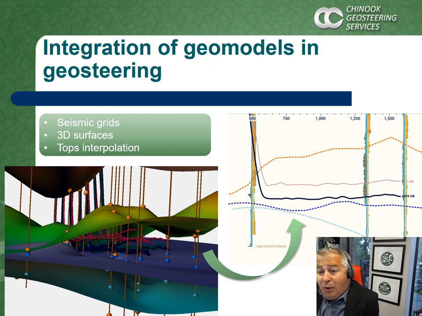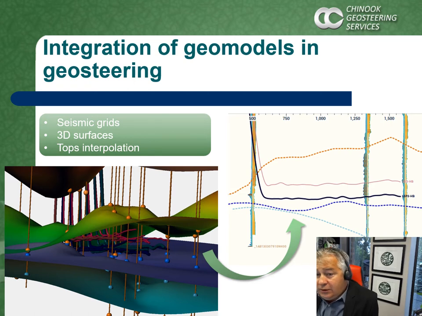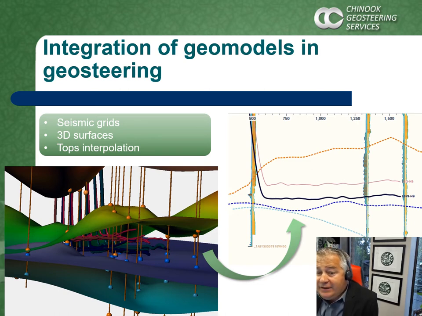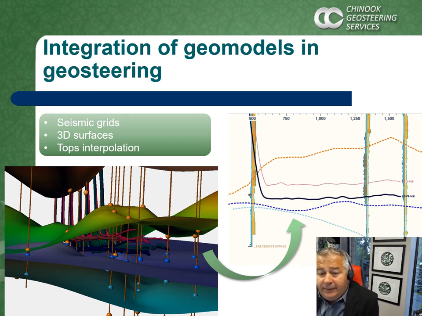We've seen a few instances of model survey surfaces displayed along the well path. It is a matter of good planning to know formation trends before starting a lateral hole. We can use seismic grids, surfaces calculated from interpolating tops in offset wells, or any kind of XYZ grids available. These surfaces are then sliced along the well path, depicting expected formation boundaries. As geosteerers, we use these markers as guidelines. We don't steer to model, but always keep in the back of our minds that survey uncertainty may result in our interpretation diverging from model trends. Think of the geo-model as a very good starting point, but not as a hard boundary — there are exceptions, such as oil-water contact surfaces, that are treated with a lot more attention.